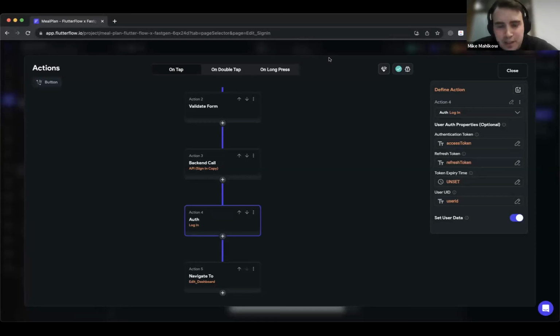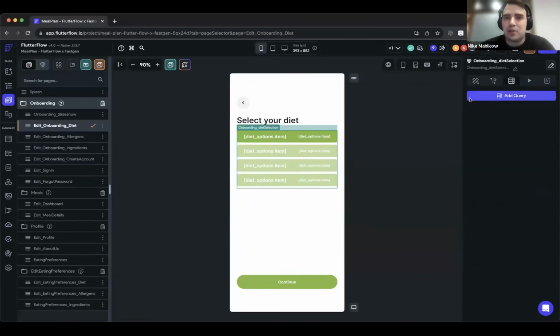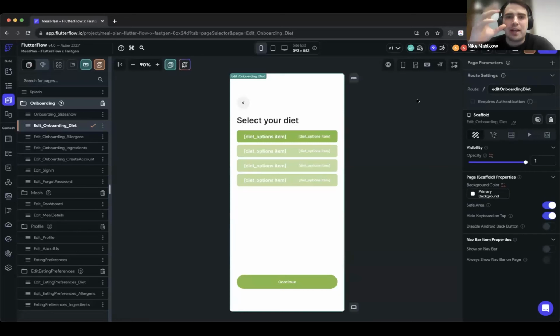Got it. And we'll definitely test that later, but maybe we take one step back. So now we have the initial onboarding, right? We have the screen that we start with. We have a couple of selections that you can take, and the selections are not preset within Flutterflow. The selections are actually coming from Fastgen so that you can edit them in your database whenever you want. And then they are displayed in Flutterflow dynamically. So if you want to add a new diet or a new allergen, you can do that very easily on the backend, and the app will always change dynamically depending on what you put in there. And we'll show you really quickly afterwards how we set it up in Fastgen.